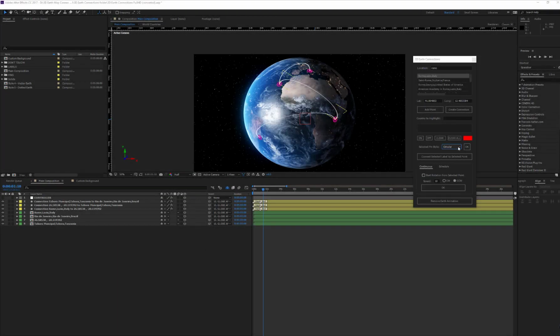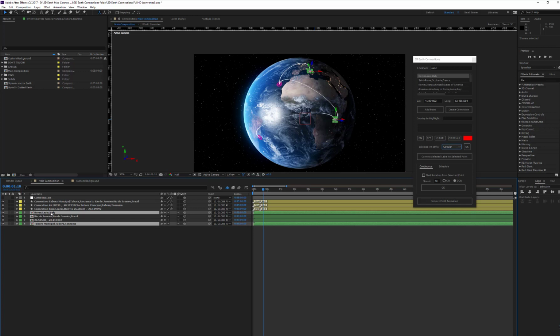"3D Earth Connections" includes 9 different pin styles and a custom pin. You can replace the current pin style with a different one. For example, select one or more points, choose from the drop-down menu the pin style you want to use, and press the OK button.